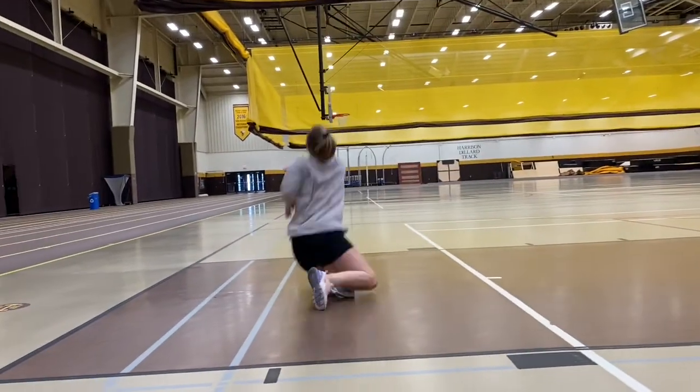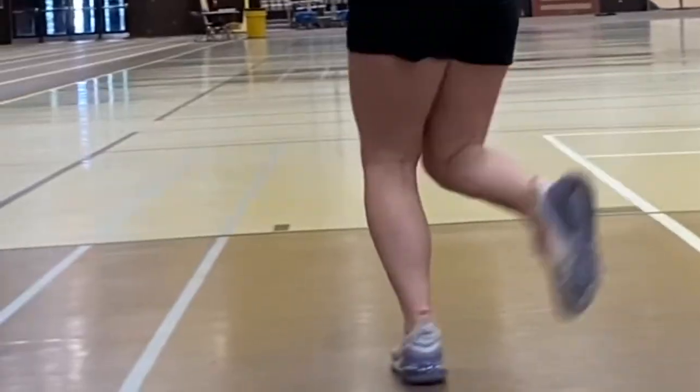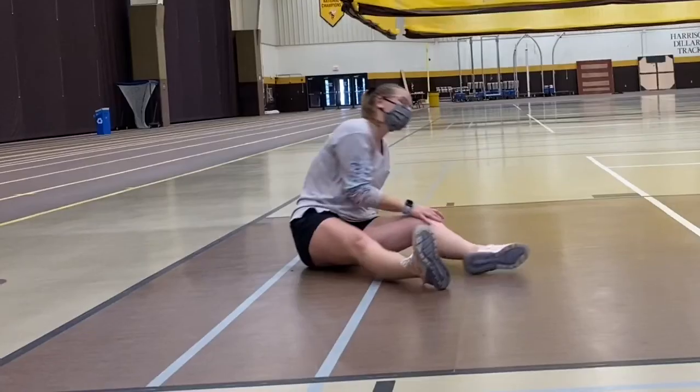Here is a simulated depiction of what the injury might actually look like. As we slow it down, we can see the clockwise rotation of the knee, and we'd expect to hear a pop. Launch indications are lack of strength, lack of joint range of motion, lack of neuromuscular control, lack of balance, and most importantly, lack of technique.